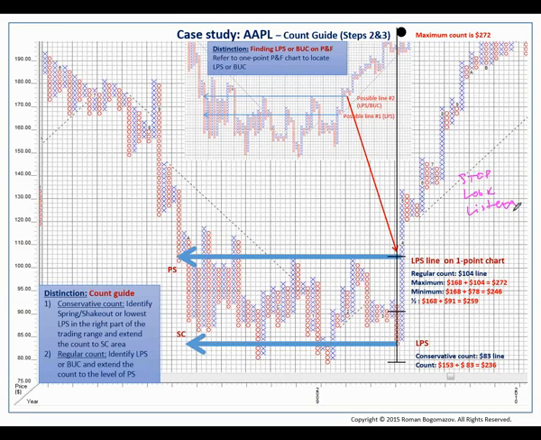I think it's an extremely important point, because in some instances the count will work extremely accurately, and it's going to point to us the end of the campaign. But in a lot of cases, it's just going to point to that area of the stepping stone, just a consolidation where a stepping stone might develop the new count for us to the higher objective. And we'll talk about this next time.